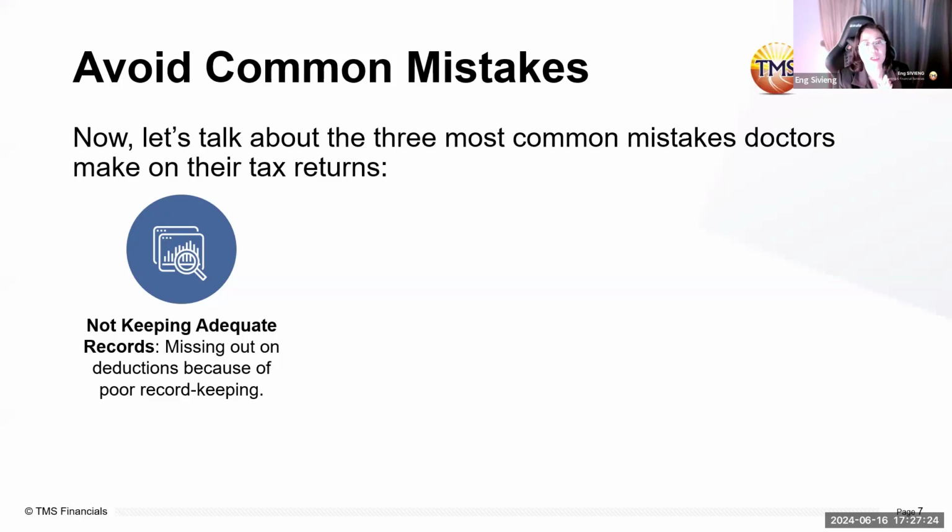So it's very important that you keep good records. Then you're going to be able to maximize your tax deduction. A lot of people just go and claim it, and then when the tax office asks, can you substantiate that? And you can't prove it with receipts, then they're going to reject that claim from you. So don't make that mistake.